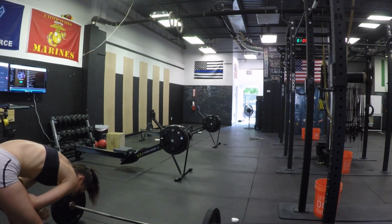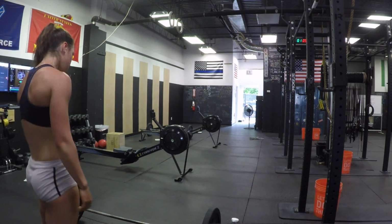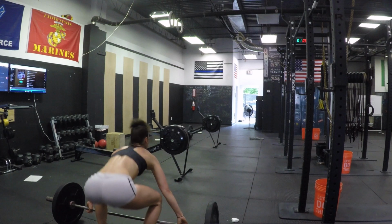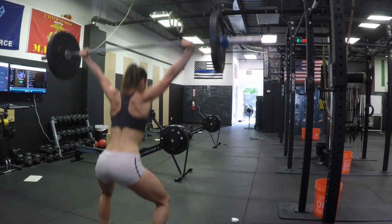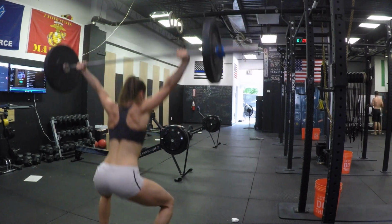I think I got on the rower at 9:50 something. So we're pretty confident that 85-90% of people, if they scale correctly, will be able to finish this under the cap. Some people will get capped, but that's fine. That happens. It's part of the process.